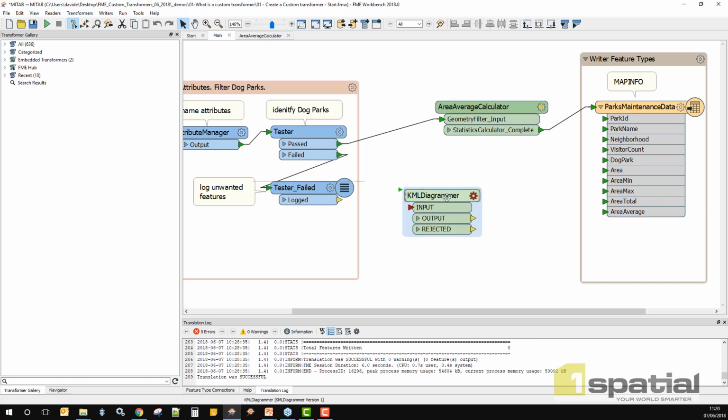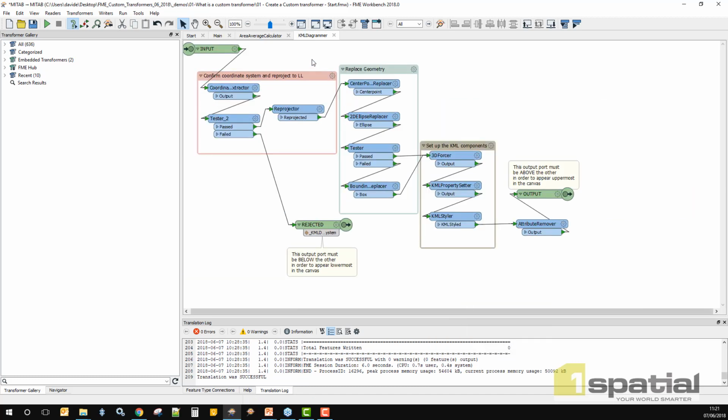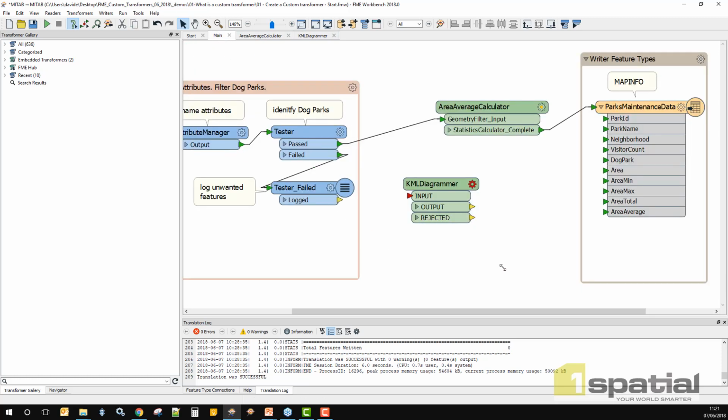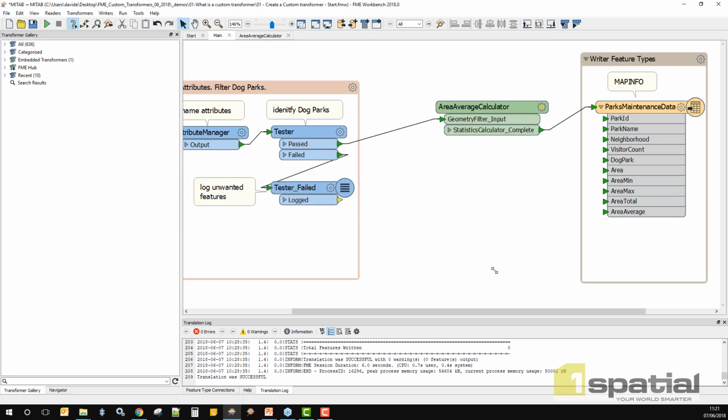And if you wanted to know what's behind the scenes, some custom transformers are available for you to edit and go and have a look at. So you can click on the edit button, and it'll open up the details of that transformer so you can see what's going on. So now there's nothing stopping you changing the structure of that transformer to do something specific for you. Even though it was designed by somebody else, you can go and make a change to it if it perhaps suits your needs better with an adjustment to it. So now I'm going to remove the last instance of that transformer from my workspace.